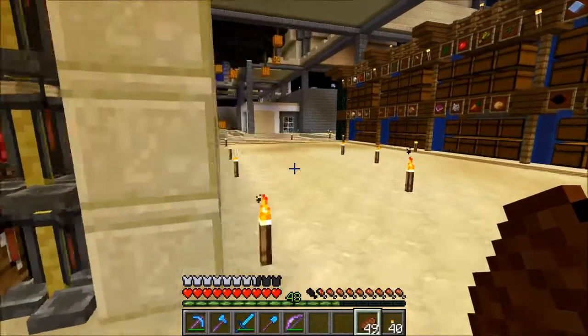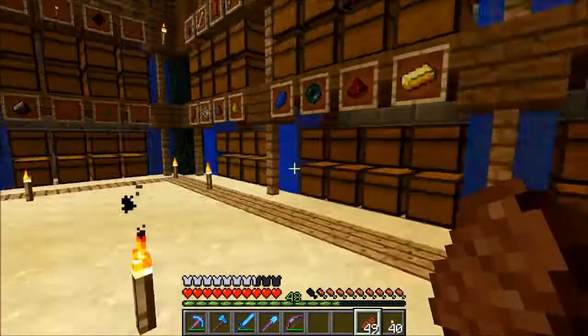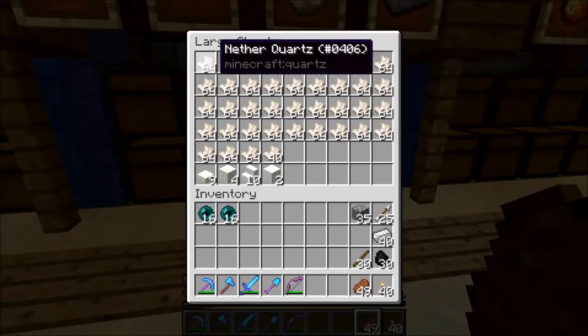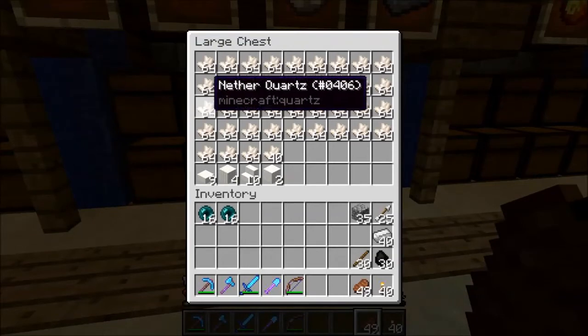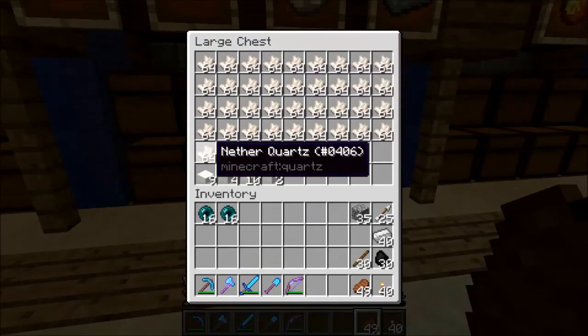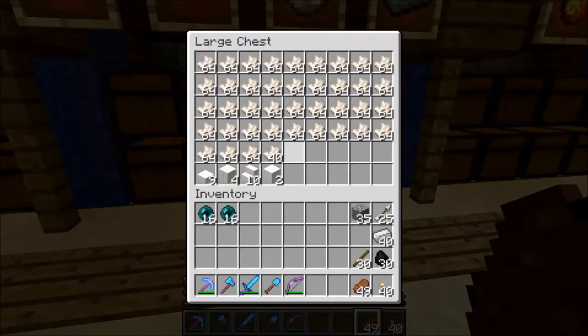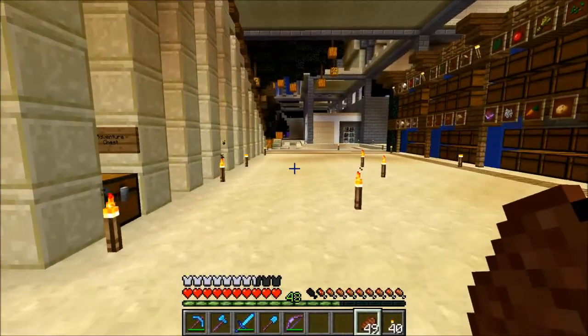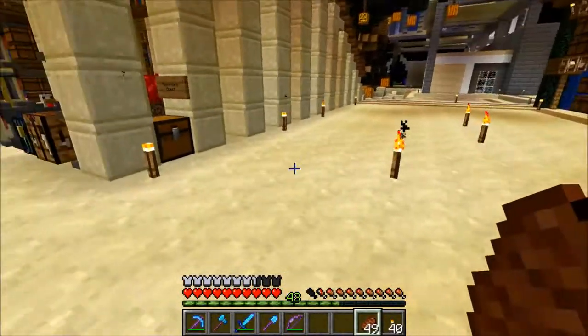Wow, that was long and tiring, but here we are. We have 36 stacks of nether quartz plus 3 plus 40. So this is gonna be more than enough. This is gonna be like 20 stacks of slabs. This is gonna be probably more than enough to cover the saucer that I talk about. If not, I'm gonna be doing this a couple more times, I guess.